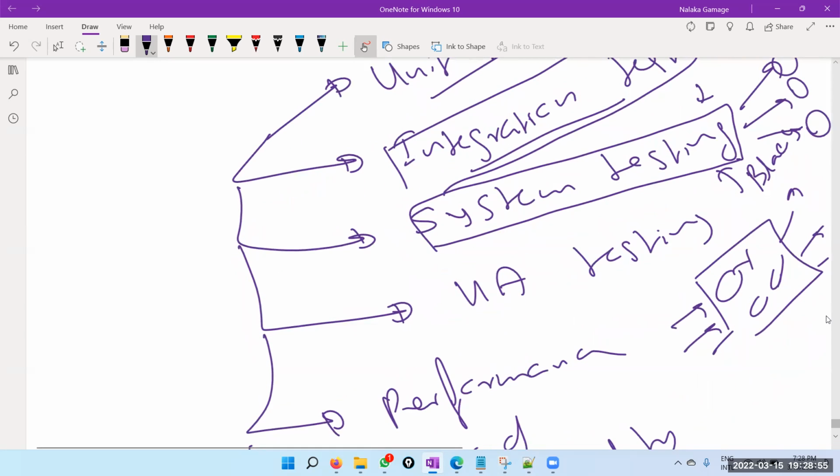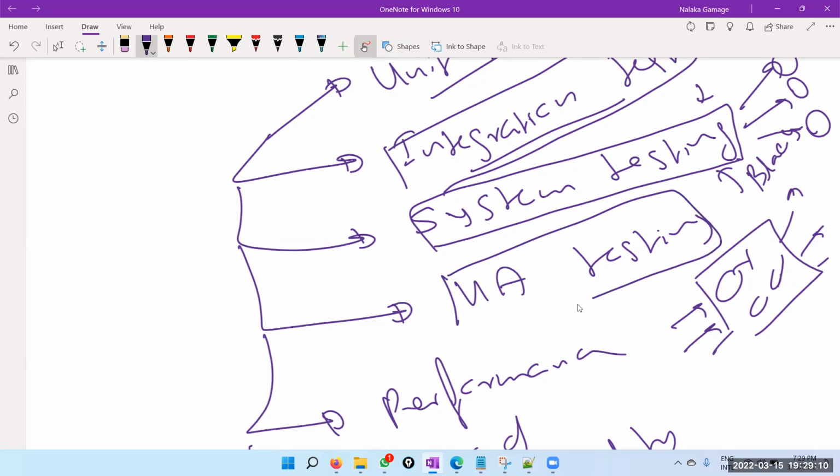Once your system is properly tested and the QA people are confident that the system is stable, we are ready to release it. Now it has to be tested by end users or your client. That is called user acceptance testing. Every release, before going into production, has to be approved by the client or customer side people, so they also do some testing. It's not very comprehensive, but they test the basic flows. Of course, they trust our QA team, because our QA team has done comprehensive testing. So they do some basic testing to see whether they are happy and the functionalities are working. That is user acceptance testing.